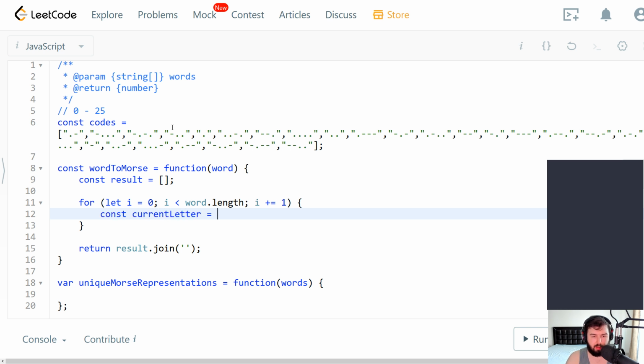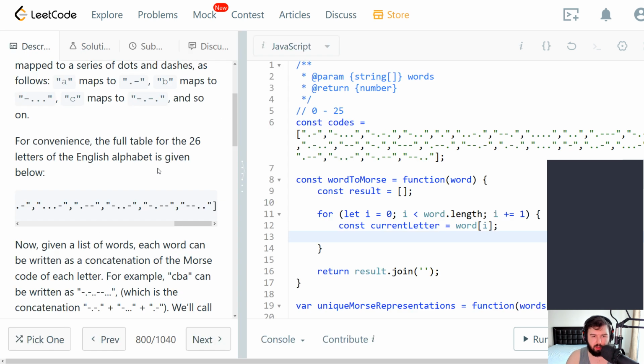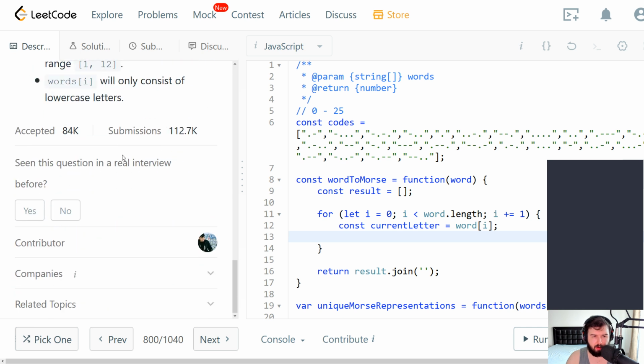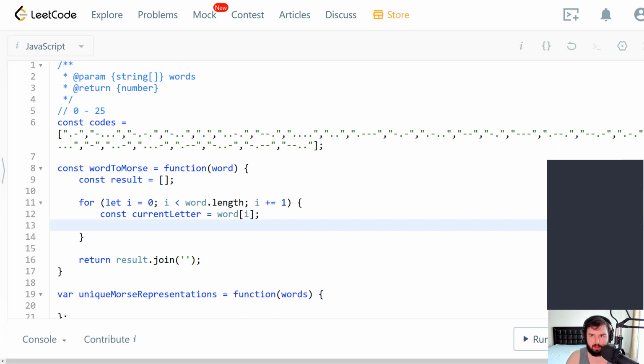We're getting the current letter, it will be word[i]. We need to get the current char. Let me take a look. We have only small chars, right? That was from the conditions: it consists of only lowercase letters.